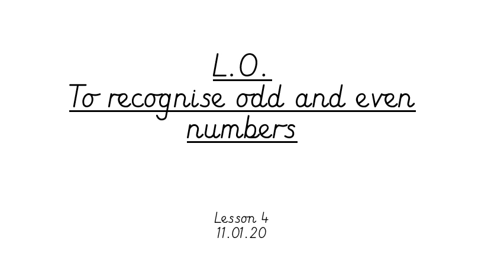So today we are recognising odd and even numbers, and this is what we have done before in class, and we usually use the Numicon to help us, and we're going to see if we can recognise odd and even numbers, and that will help us in, for example, things like our 2 times table.